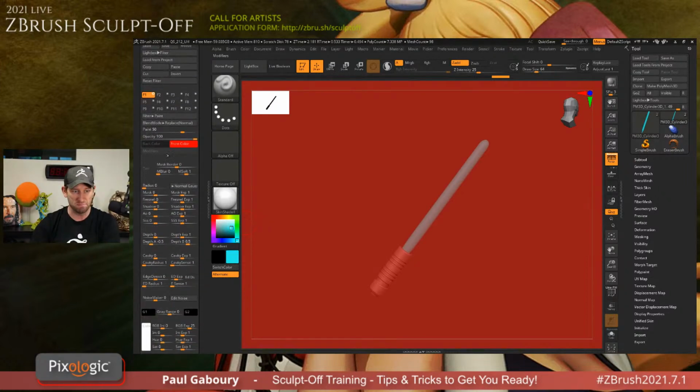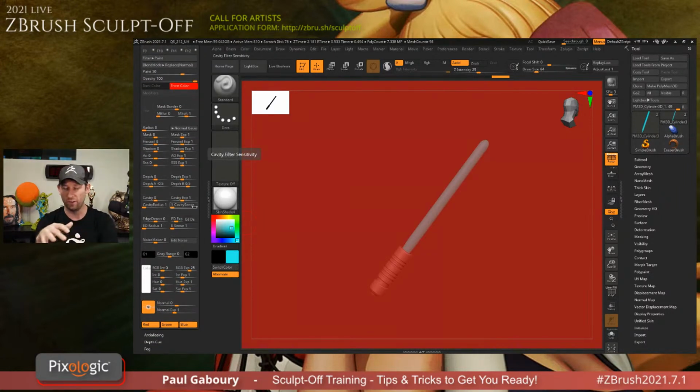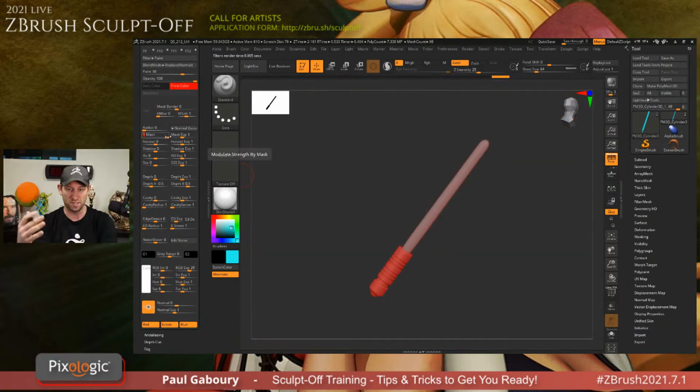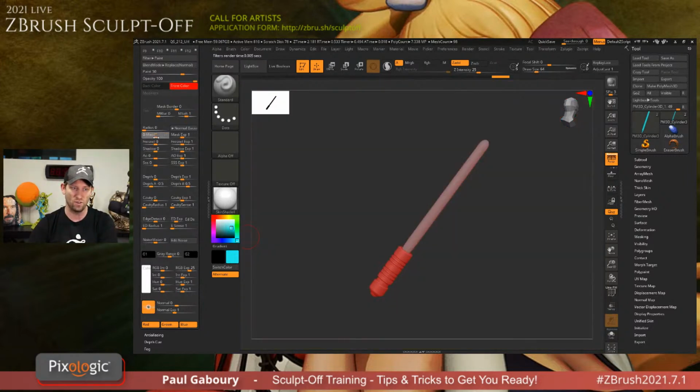Everything below the modifiers button and lower is, again, like a clipping. How do I want to clip the filter? Do I want it to only affect the model? In this case, it's only affecting the model. Or do I want the opposite and go -1, and then it's only affecting the document and it's not touching the model? So all these are clipping ways of saying, do I want to affect the shadows? Do I not want to affect the shadows? That's what all these sliders are.